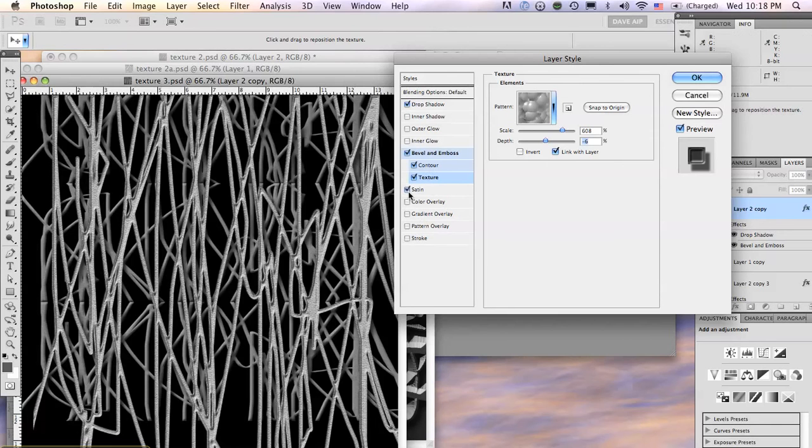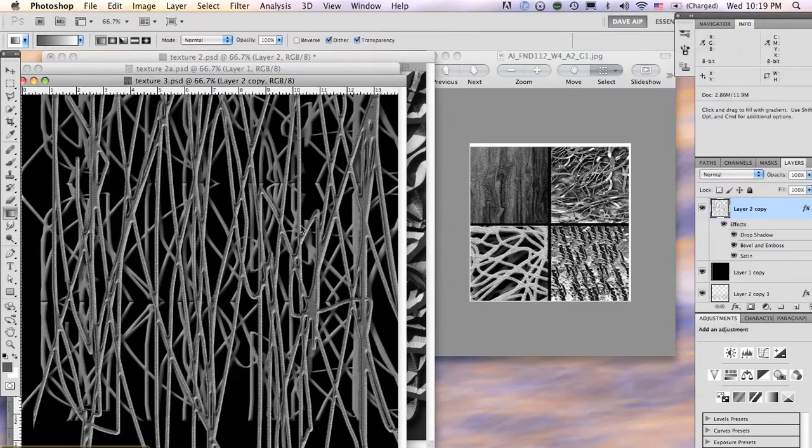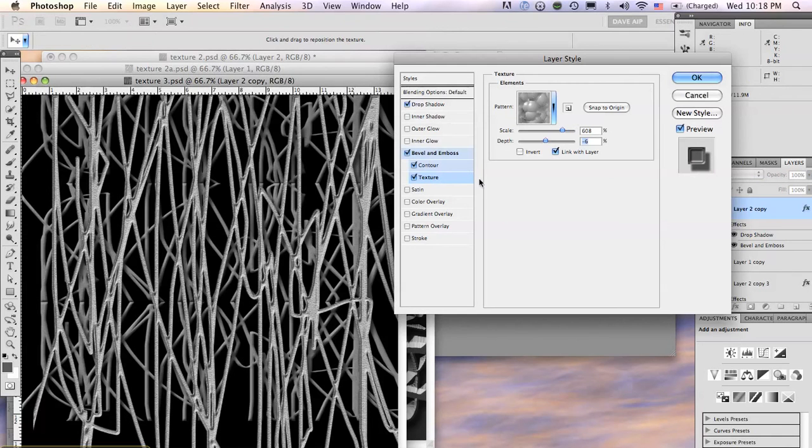Layer styles are very, very powerful, and I'm not even going to get into these other ones. You want to add satin effect. I mean, there's so many different things, and you should explore them and kind of get a different feeling for it. But the end result is that you really want to create a texture that really has a three-dimensional quality to it and a three-dimensional feeling. And it doesn't necessarily have to be realistic, but it should refer to some sense of illusionistic reality, I guess. Or make us feel the tactile quality so that it feels as though it's something you could touch, whether or not it's real.